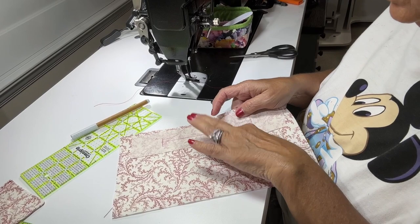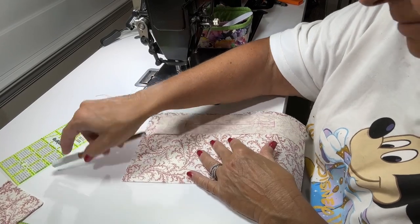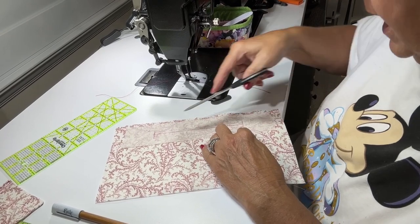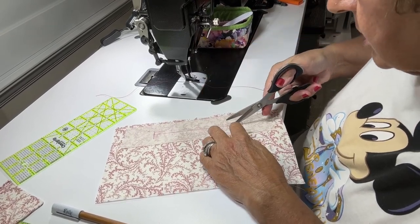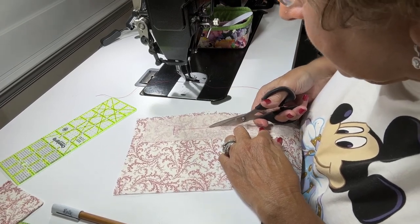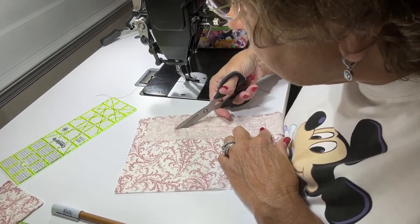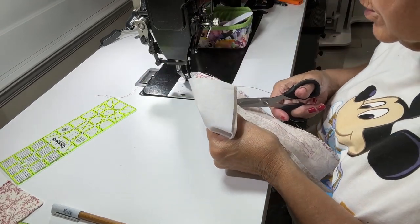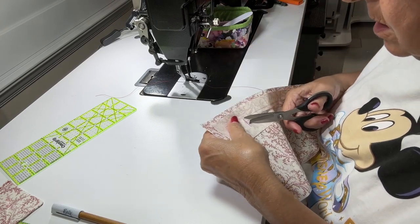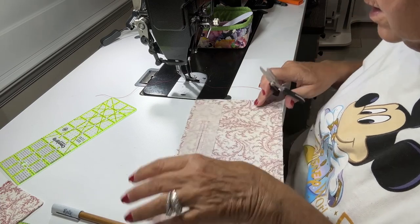All right, that was much better with this quilt cotton. My industrial doesn't like it. It just doesn't. And that's okay. So now I sewed down each long side, and then I put a line down the middle, and now I'm just going to cut down the middle, and I'm going to take it over to my iron, and just like any other facing, you do those little triangles and don't snip your stitches. I used white thread, so it's really hard to see it.